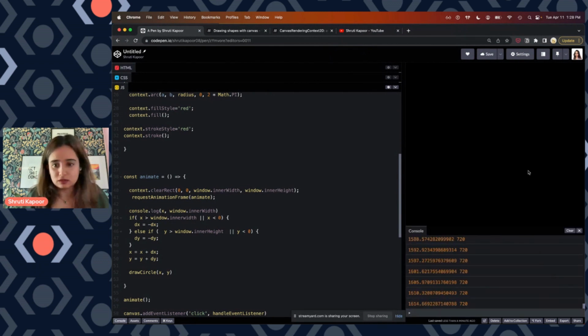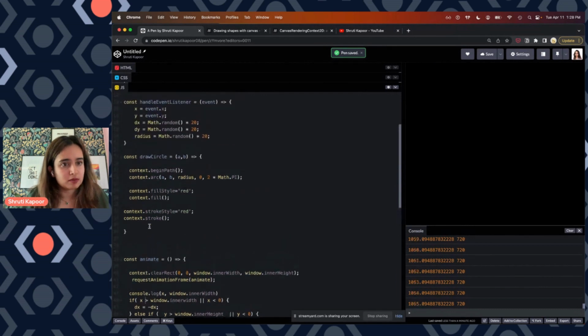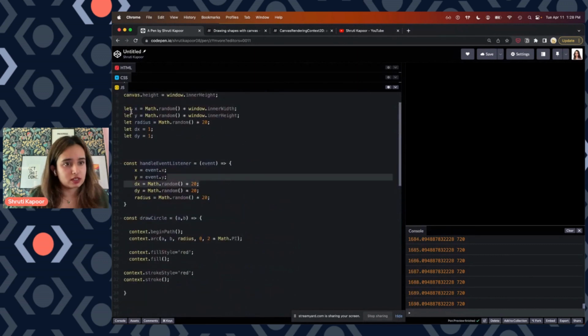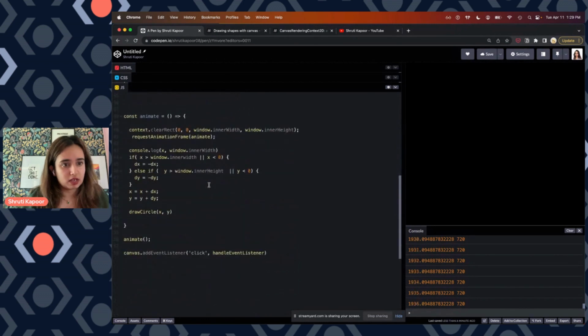Open console. If x is greater than, x is less than this, then oh, I think dx might be getting reset. And maybe animate.